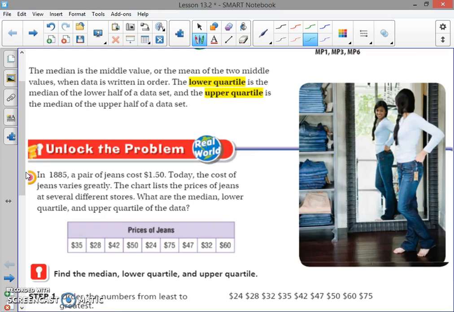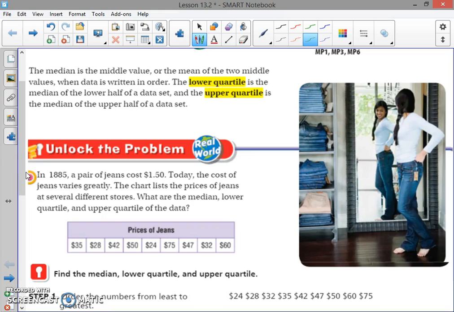So to make a box plot, you'll use the least value, the greatest value, the median of the data, the lower quartile, and the upper quartile, okay? And then the median we know is the data value in the center of the data. It divides the data basically into two halves. We're going to be using a lot of vocabulary words. They're big words, but don't be afraid. They're pretty simple if you just pay attention.